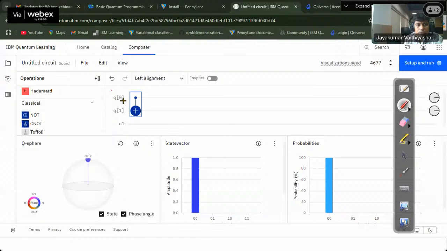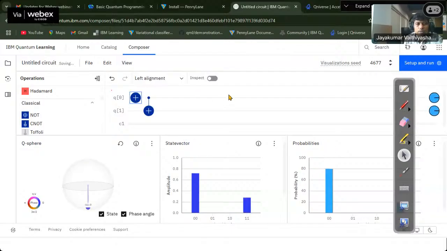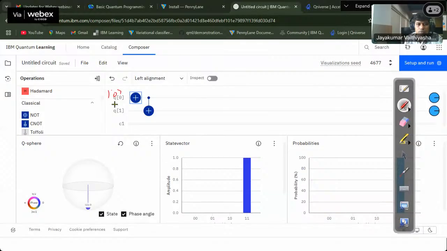So how do we enable this Q0, how do we enable the power supply? Drag and drop the NOT gate over here. Now what happened? We implemented one NOT gate. NOT gate means it will negate the state. Now it is in state 1.